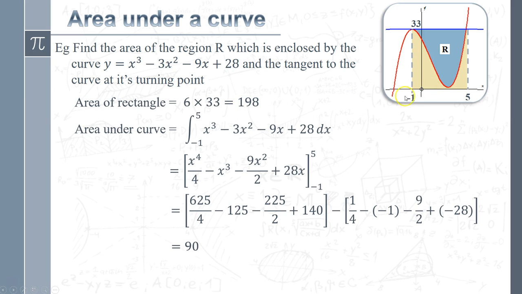So we've got our area of the rectangle. I'm just going to redraw it out here. Our area of our rectangle here that I'm tracing out was 198. Take away the beige bit, and the blue bit that we're left behind is 108 square units. Jobs are done. So now if you've worked through all that series of videos, we've basically dealt with everything you need to know about year 1 integration. Obviously year 2 integration is a whole other matter, and it does go absolutely bonkers in year 2, but you know what, let's worry about that when we get there.